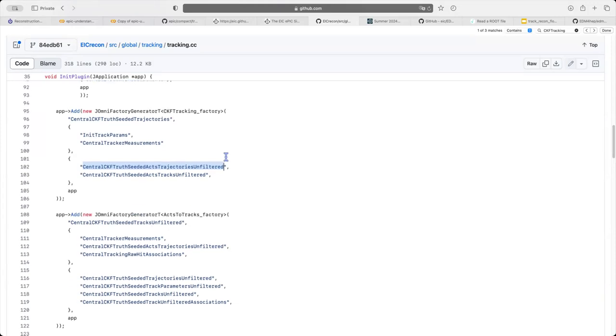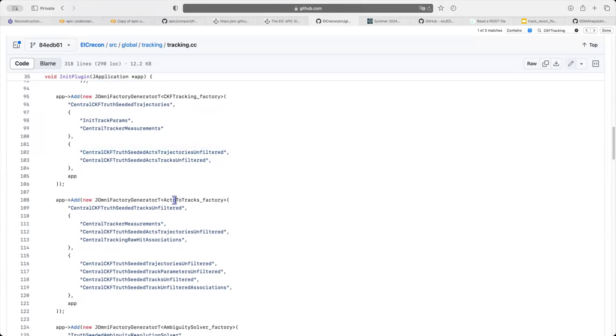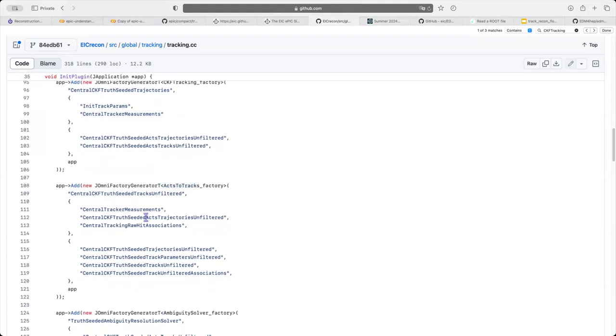What we did here is use another algorithm, ACTS2 tracks, to convert those non-standard output collections into a data model that we defined in, sorry, EDM4eic. Those are the things that you can safely store in your reconstruction output.